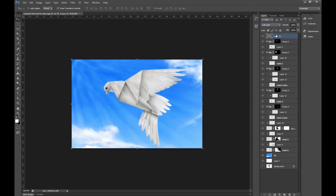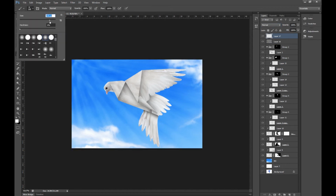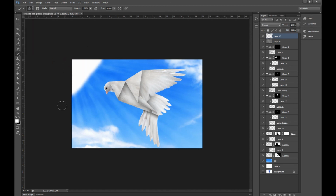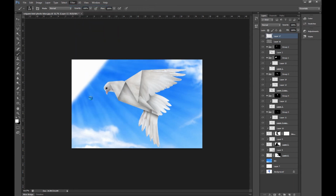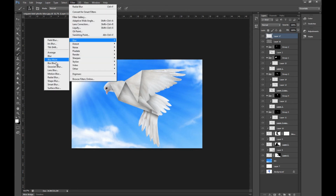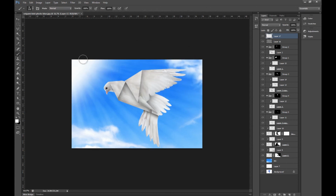You can always also put it to color dodge if you want it to be more on the bird. But I'm going to keep it on here. And I'm going to make a new layer also. And I want to keep a big soft brush. And I just want to paint white up here. And then go filter, blur. We can go radial blur again if you want to. If you go radial blur, it's just going to blur out like that. So that works. But I usually do it with the Gaussian blur as well. If we put Gaussian blur, it's going to do around the same effect. And now we'll get a bit of white here that shines down on our bird.